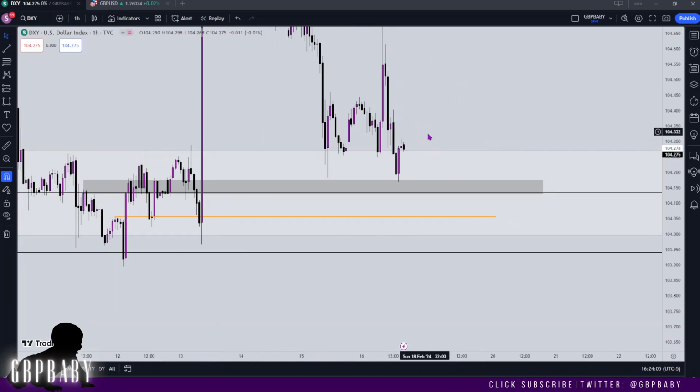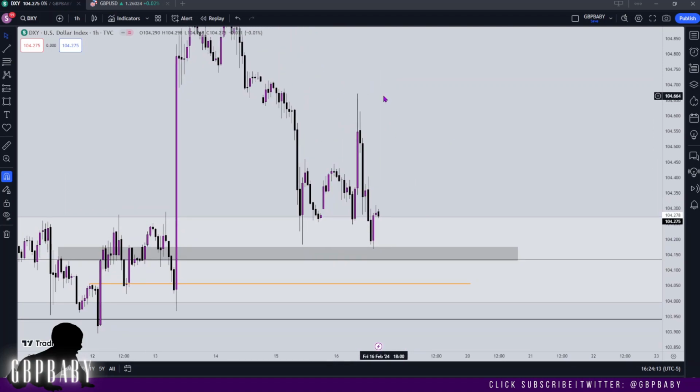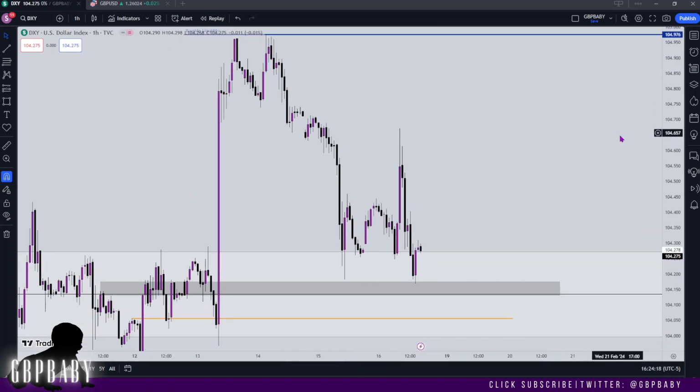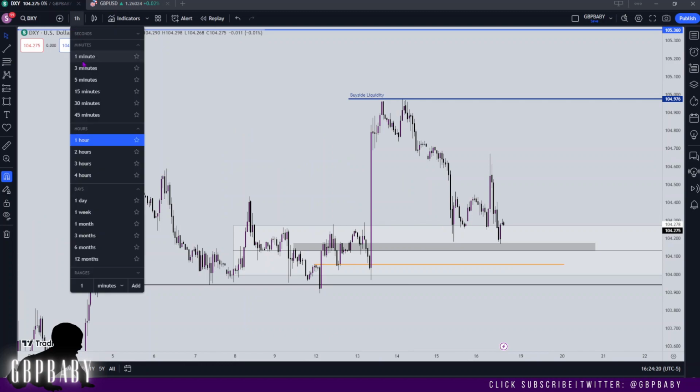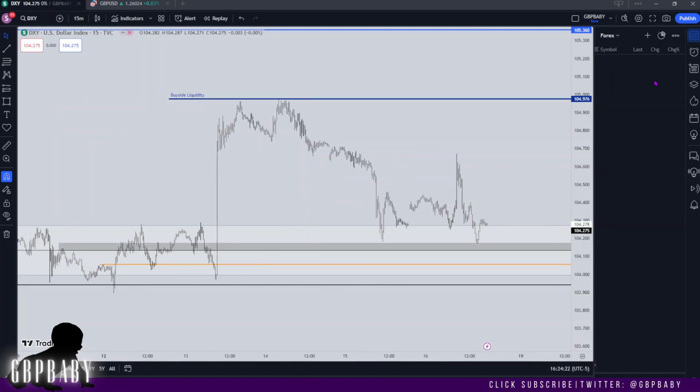If this was the case, so if price does come down here and the setup does seem to form, I'd simply put my stop loss below this low, because again, I don't want to see this low get violated, with the expectation for us to run for these highs above here. We've got relatively equal highs here, and again, eventually this buy side liquidity as well. So that's everything on dollar. Hope that makes sense. Let's now head over to GBP.